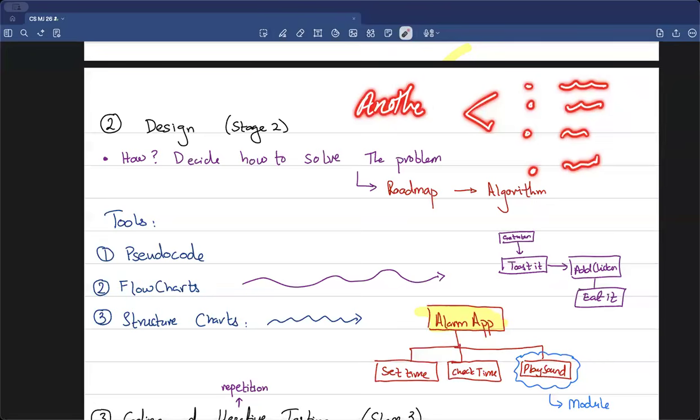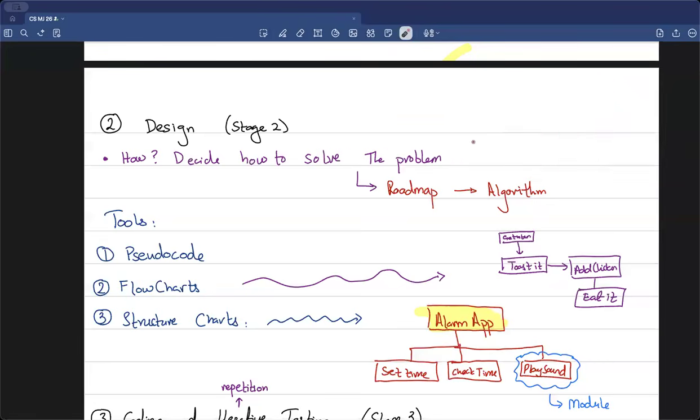Don't worry, inshallah. But just know one thing, that when we talk about these requirements being solved, before jumping into writing the code, I'm always going to be designing it first, which is stage 2 of my program development life cycle. In the designing part, we basically decide how to solve the problem. Or, for instance, I create a roadmap. What's a roadmap? You do this first, then you do that, then that, and eventually you get to the final answer, or eventually you create the final program.